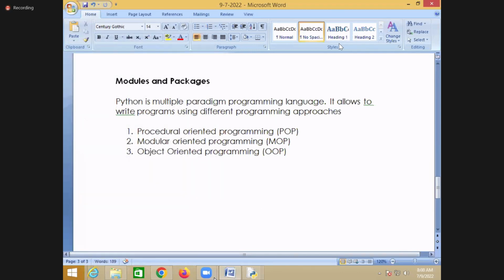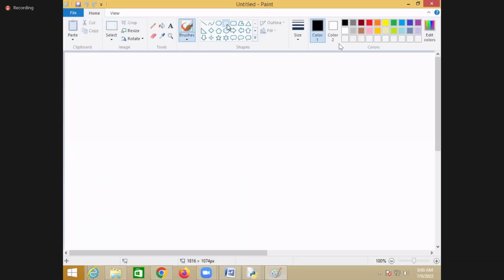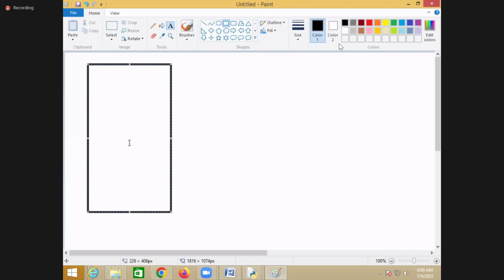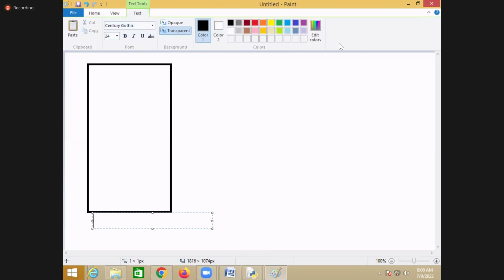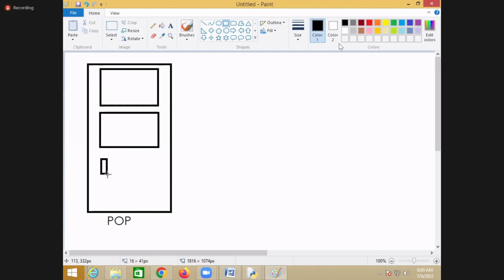Now, in the beginning we worked with unstructured programming, and after that we worked with procedural. What happens in procedural oriented programming? You organize the code by dividing programming instructions into small pieces.